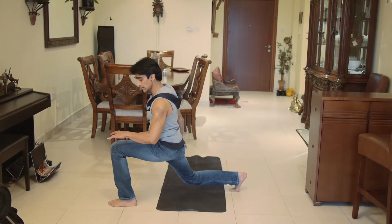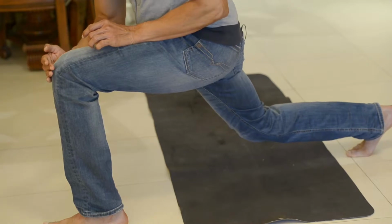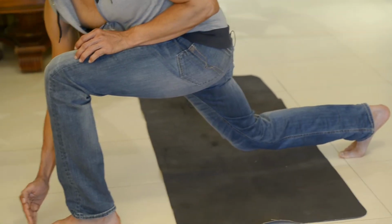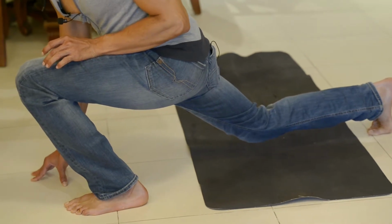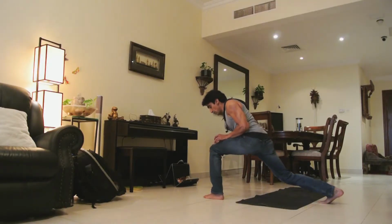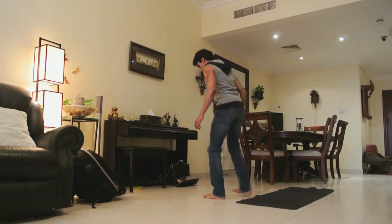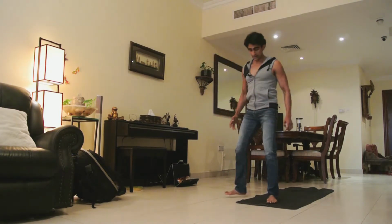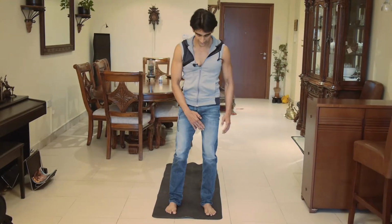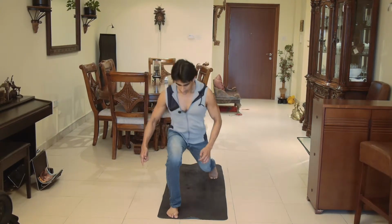You come down. Also, what you have to think about is that the knee doesn't overshoot the feet, doesn't go like this. Then there is too much strain. So you come only till this point, and then you come up, like this. Do that 10 times. Once you're done 10 times on one side, do it with the other leg.